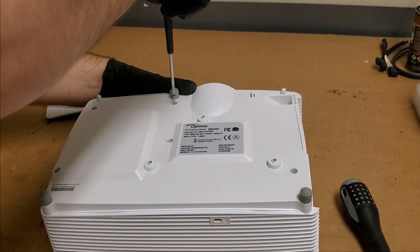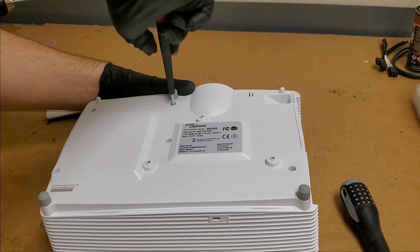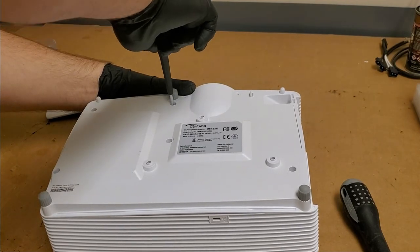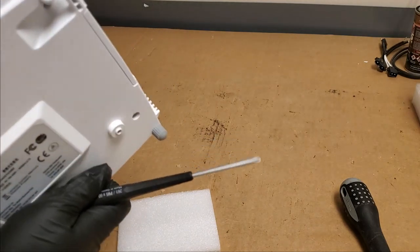Go back to that one. Huh. Feels funny too. I hope they're lined up.